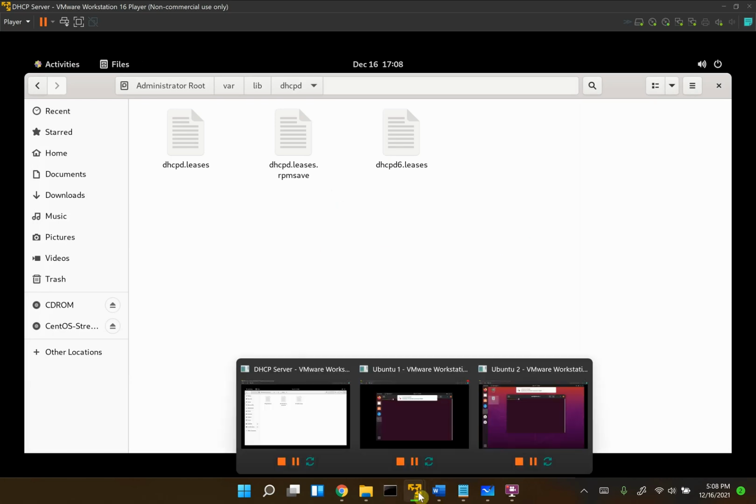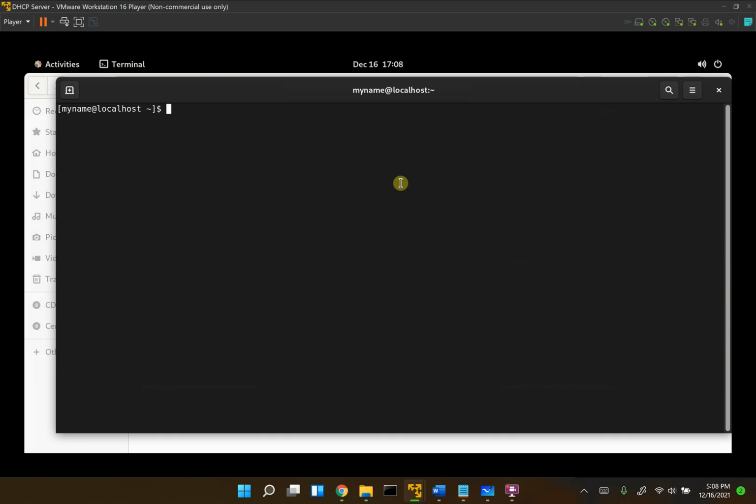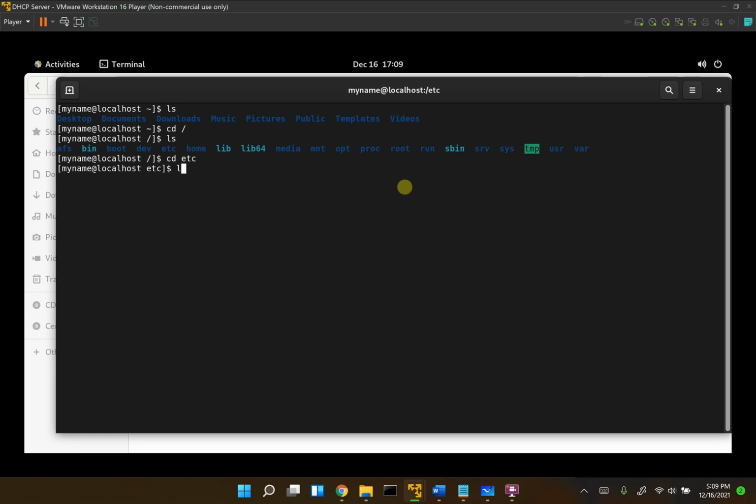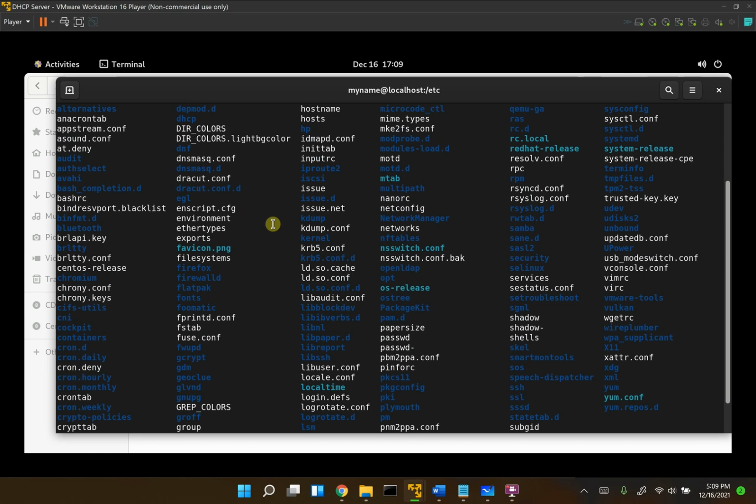Now let's look at the command line. So cd space / should take you to root. And if you want to change directory into any of these things, you can do it here. You can go to etc. Everything that you can do here.